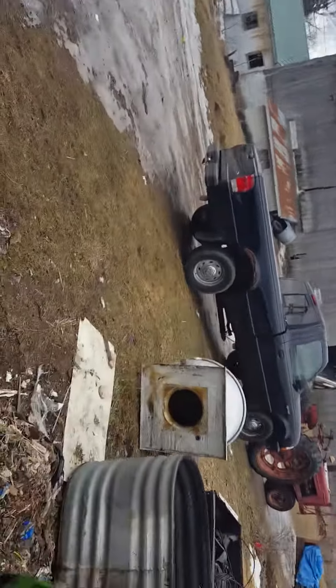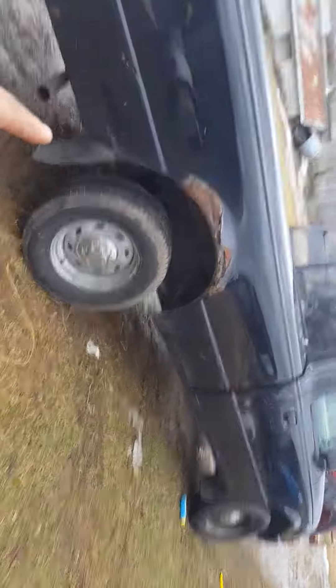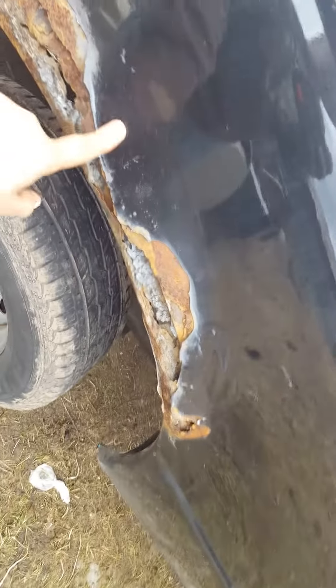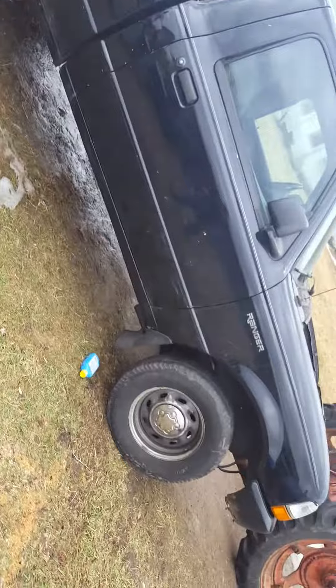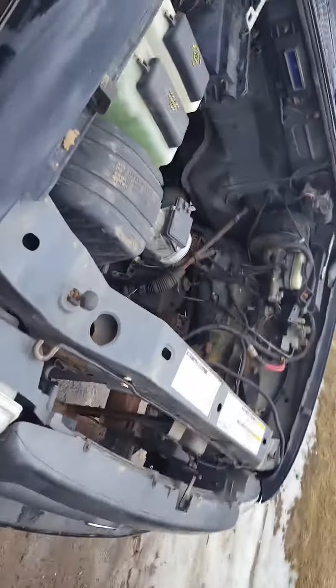Here's the truck — it's a little rusty, got some rust here on the box. It's a 2000 and that's one of the main reasons I bought it. The tires are iffy but it's a newer truck; it's just been sitting out here and the hood's been off for the last few days.